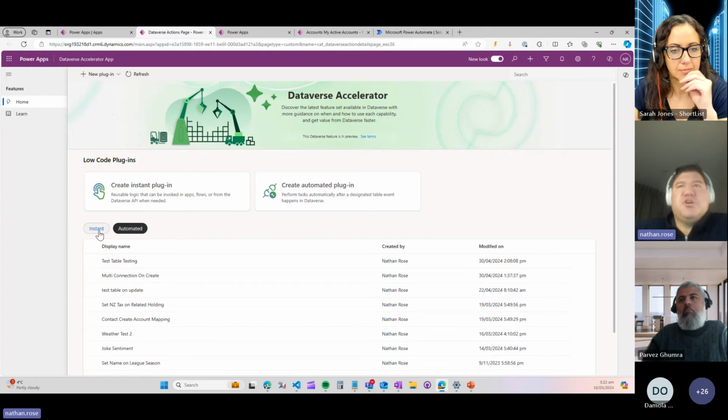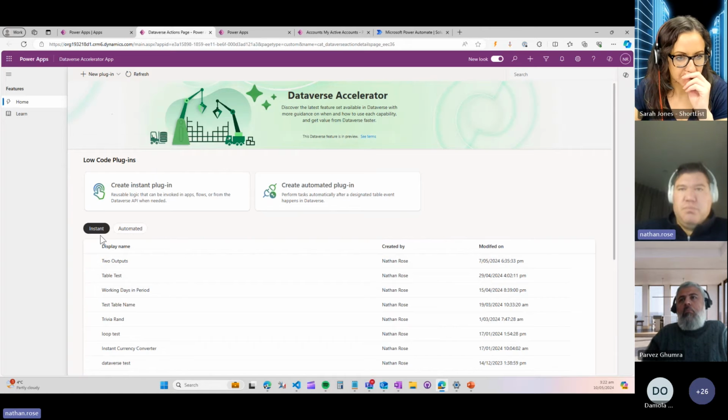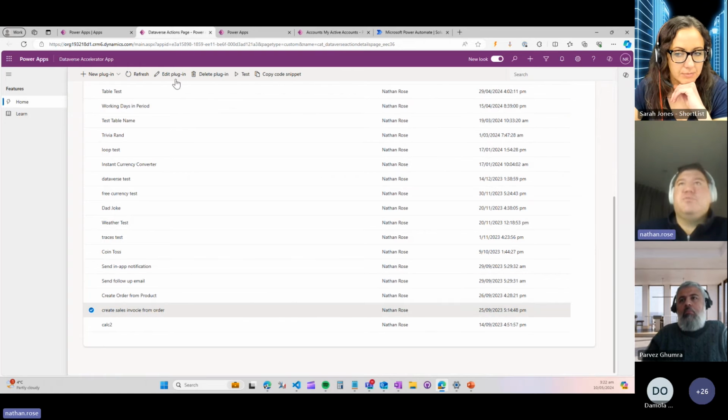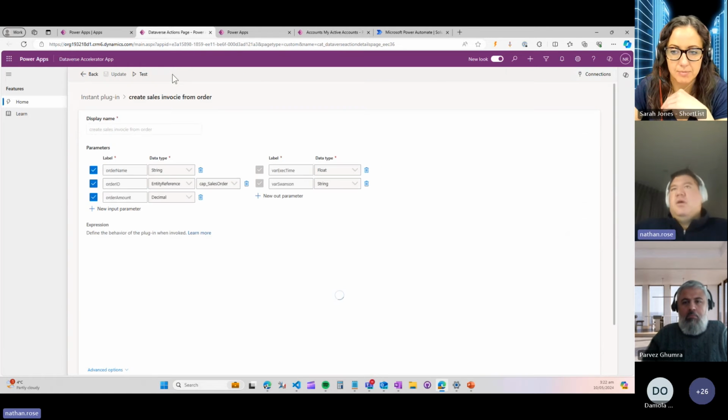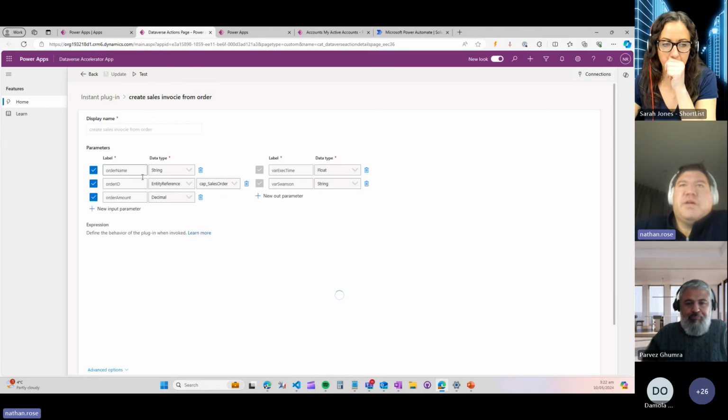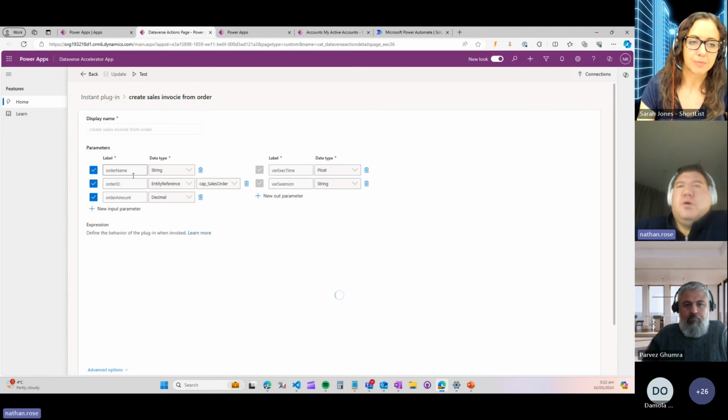So let's start off with the instant ones, and let's go into this one that we'll show you in just a second. I was so excited when I created it, I misspelled invoice, but this plugin is triggered manually, so from a user interacting with an element in an app.